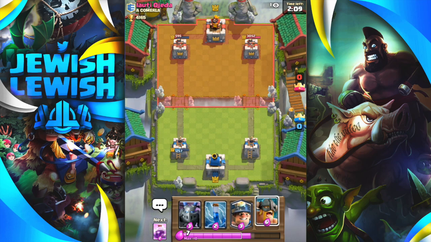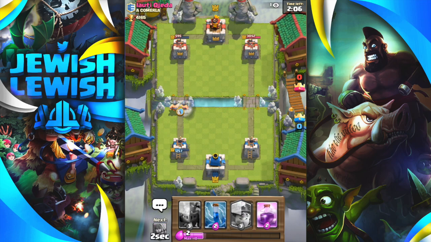He is spamming some angry emotes at us, but we do have enough elixir for another Elite Barbarian Rage Spell push.